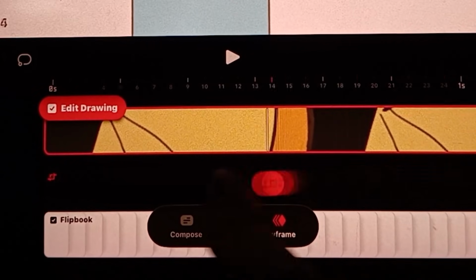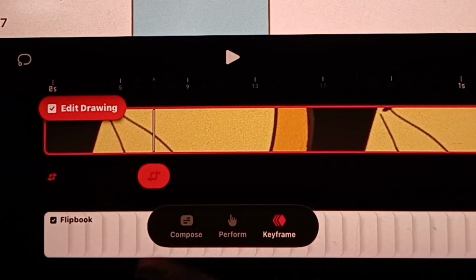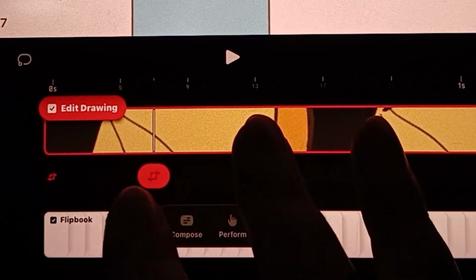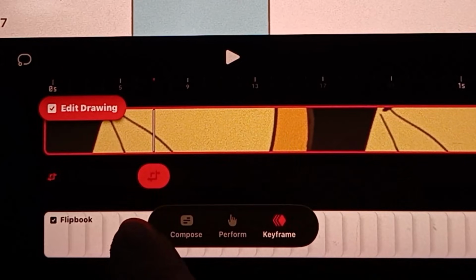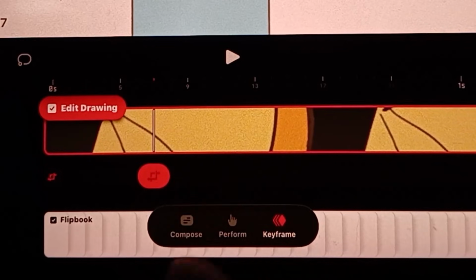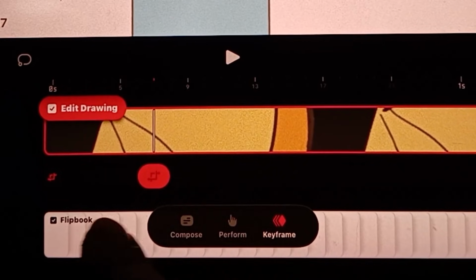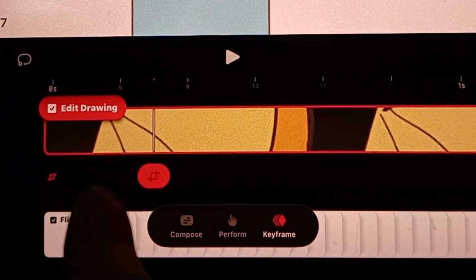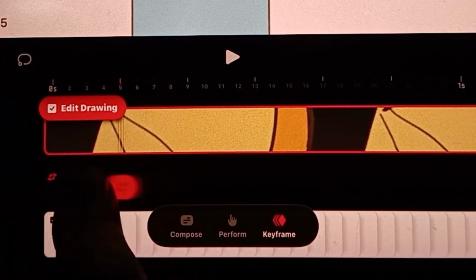Okay. One thing I would like to highlight is that you need to get familiar with the idea that Procreate Dreams functions differently with clicking and holding a key with or without the timeline on it.